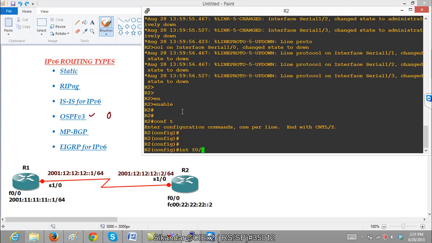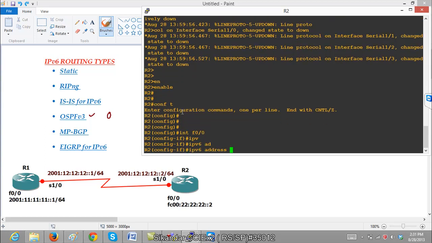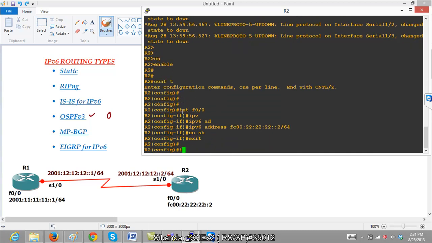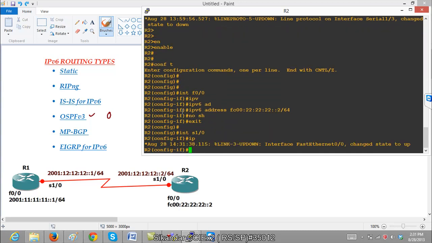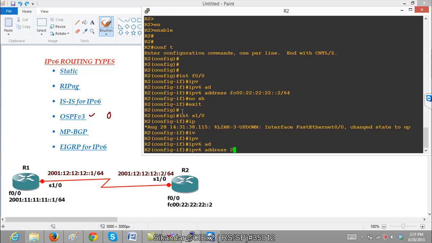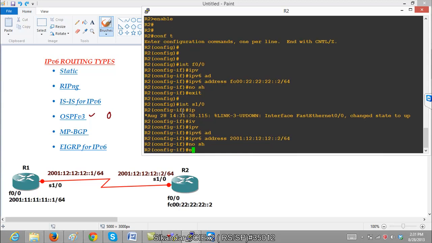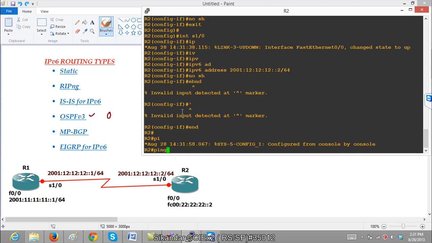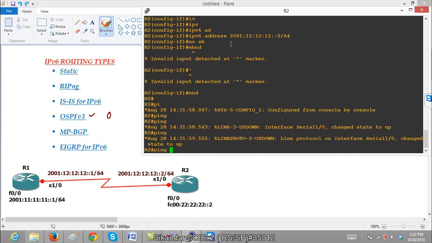So let me finish off my configuration on router 2. FC00:22:22:22:22 with /64 subnet mask. You can use any of the IPv6 addresses, it's not compulsory to use the same ones I used here, but as per my manual, I have been using these addresses. You'll find all these labs documented step by step in my lab manuals. And then 2 with /64 subnet mask, done. Just to ensure that I'm able to ping my opposite interface, I'm going to ping the opposite interface, that is 1.